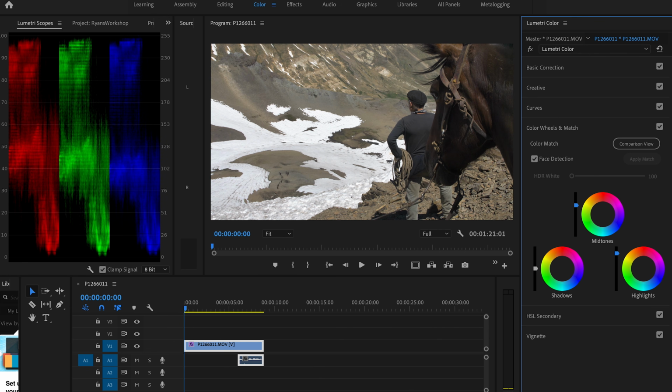And then I'm going to go over to the color wheel and I'm going to start to add that warmth. So I'm going to slowly drag the midtones into a bit of a yellow. You definitely don't want to overdo it, and it's easy to do that with this look. It is quite a stylized look. It won't work for every shoot, but I made this for this Chile horseback shoot, and I loved how it looked. And since then, I've used it for a few different kind of summer festival shoots and have gotten a really good response on those. So pretty happy with it.